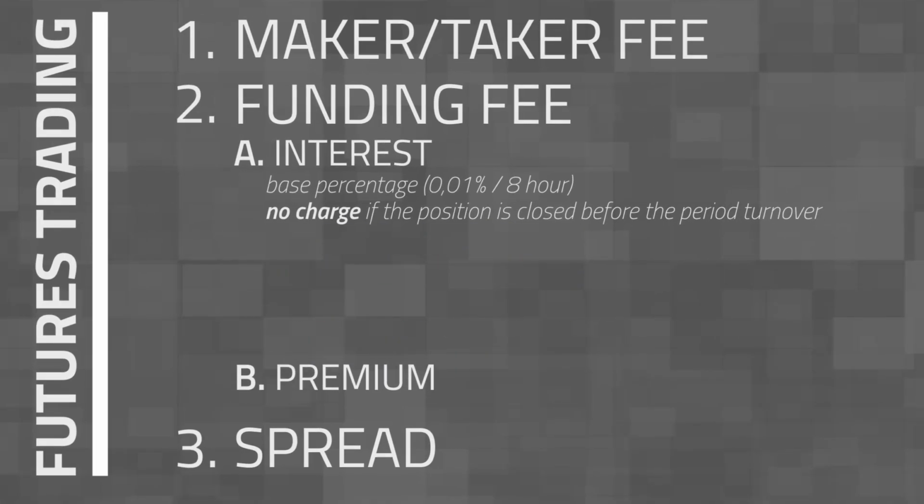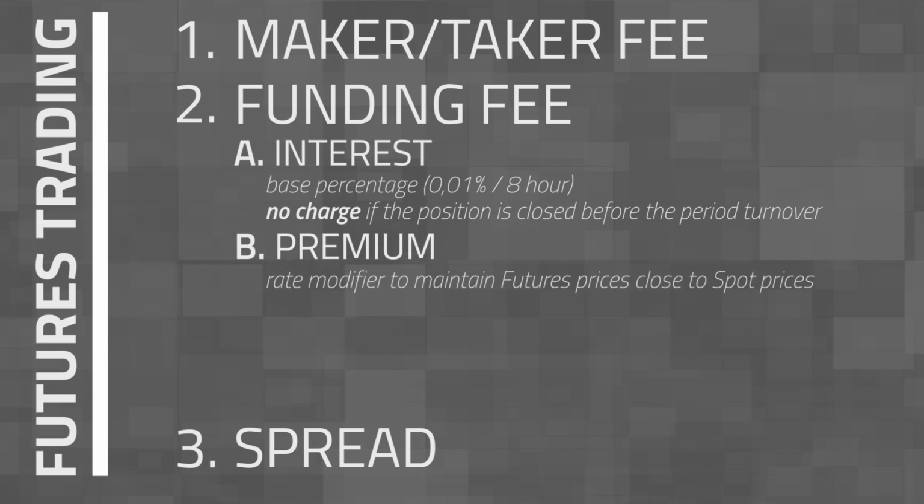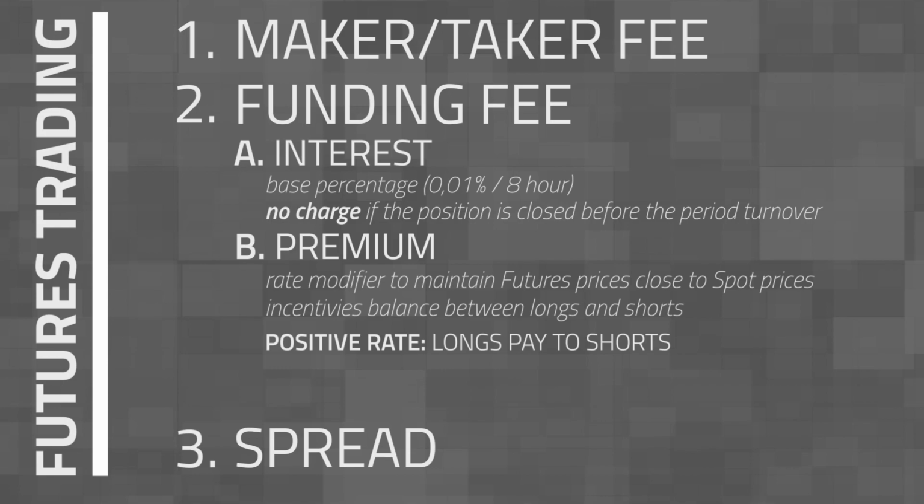The premium is a modifier that keeps a healthy balance between longs and shorts. Basically, if the market is getting overly bullish on an asset, the premium turns positive and long position holders pay a fee to the traders who hold short positions. This way, they invite more shorts to the order books to anchor the futures market prices to the spot prices. When the funding rate is positive, it means that the futures price of an asset is higher than the spot price, and long position holders pay a fee to the shorters. On the flip side, if the funding fee is negative, it means that the futures market is generally bearish and short positions need to pay a fee for longs.